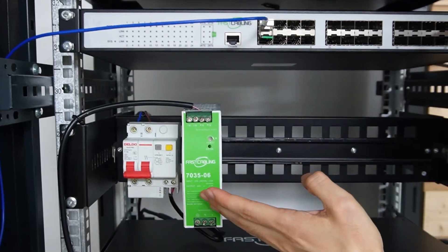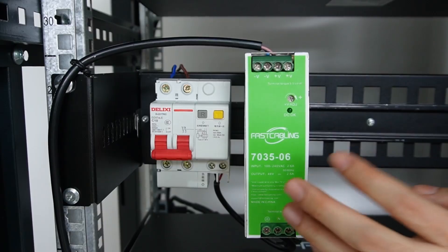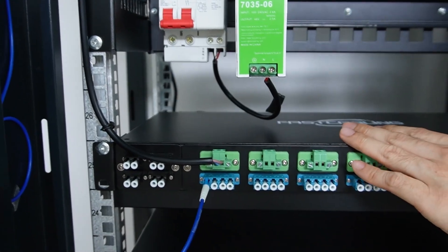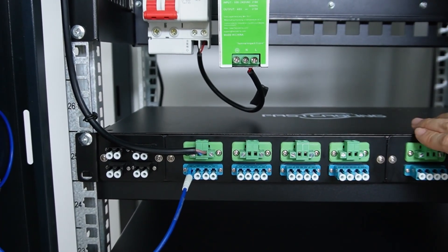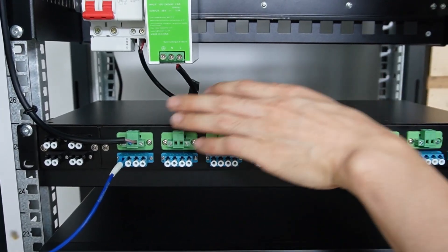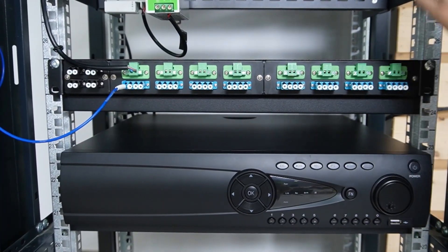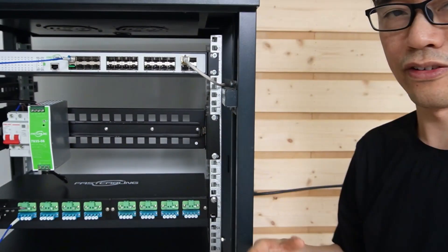The second row is the power supply unit. We have an electric breaker that controls the AC power feeding into this power supply. The output is low voltage DC 55V, which is fed to this fiber optical box. This is the patch panel going to the fiber optical switch on the top. Inside this box we have the composite fiber optic cable — we combine the optical signal and the power to send to the camera at the edge. This is the network video recorder, connected to one of the ports on this switch. The setup is quite simple — basically plug and play.